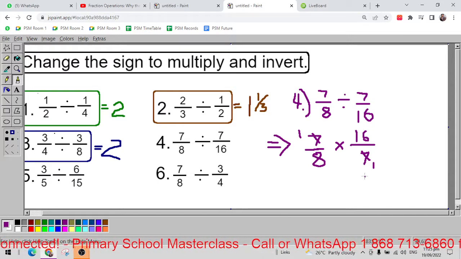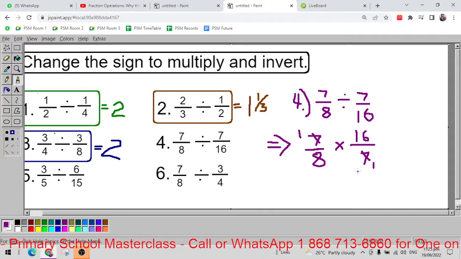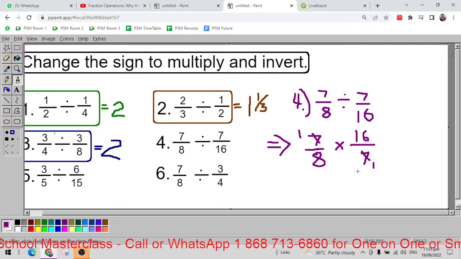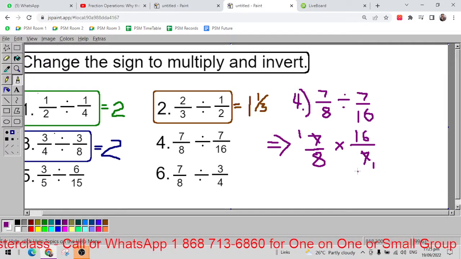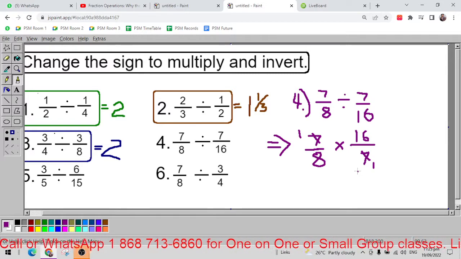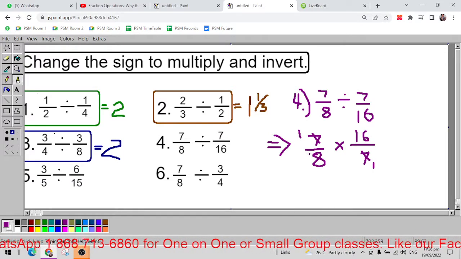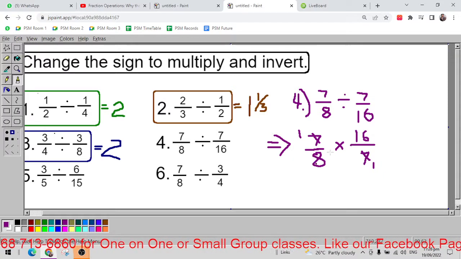And you need to know your times tables. If you don't know your times tables, revise them all the time. There are videos on this YouTube channel that help you to learn them by memory. You really need to know them to move this quick when you're doing your sums. If you don't know them, you're not going to be able to move this quick. So I would need my 8 times table or my 2 times tables here.